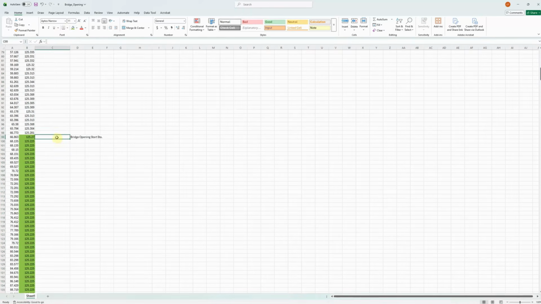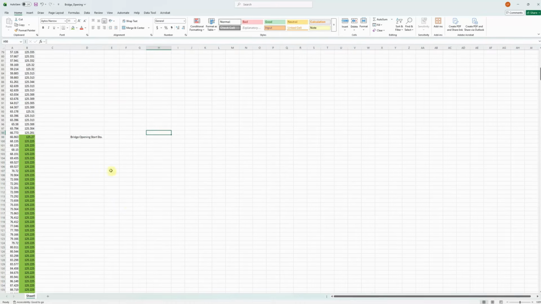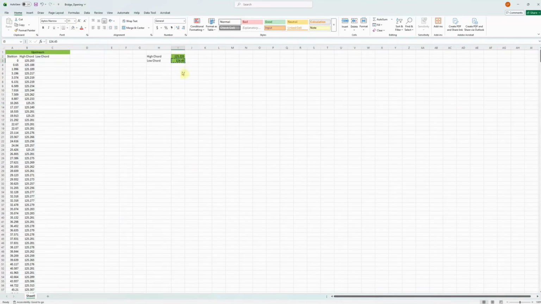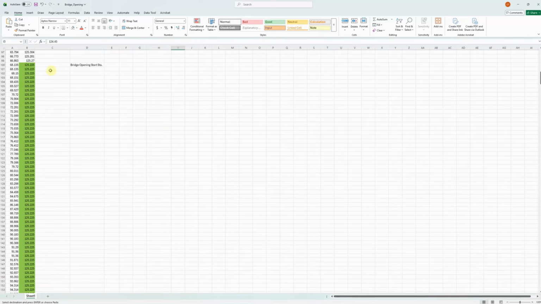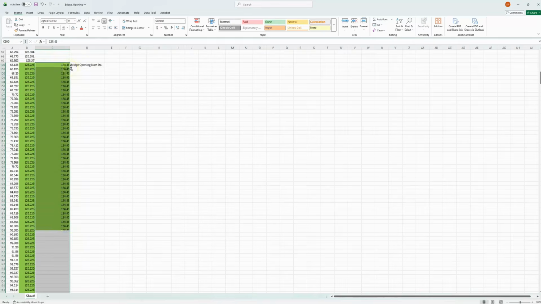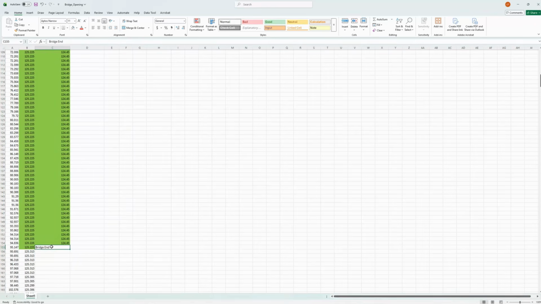Ideally, you would prepare separate deck profiles for the upstream and downstream bridge faces, since real bridges often vary from one side to the other. But for this demo, we will assume the same deck profile on both sides. That keeps the setup simple and lets us focus on the workflow itself. So the goal of this step is not to create a perfect surveyed bridge. The goal is to build a usable bridge deck profile from the available data, prepare it in Excel, and get it ready for entry into the bridge editor.